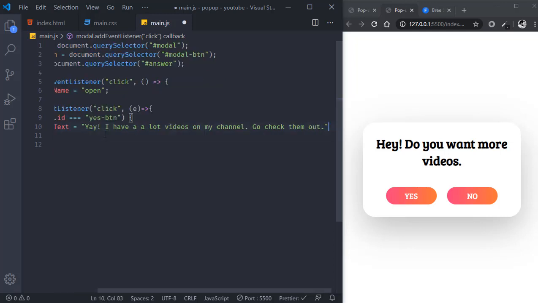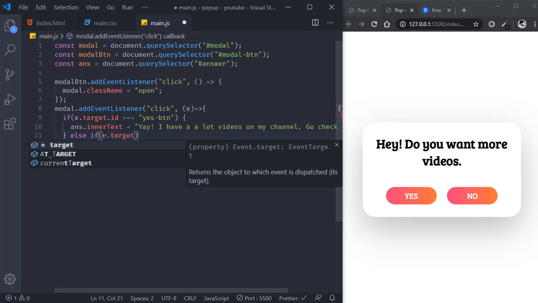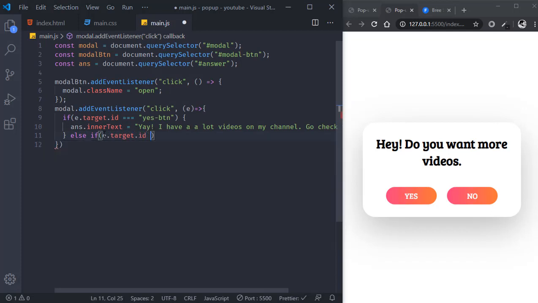So next, if this is not the yes button, if it is the no button, we'll check it again. Else if e.target.id matches the no button, then we'll do something else.